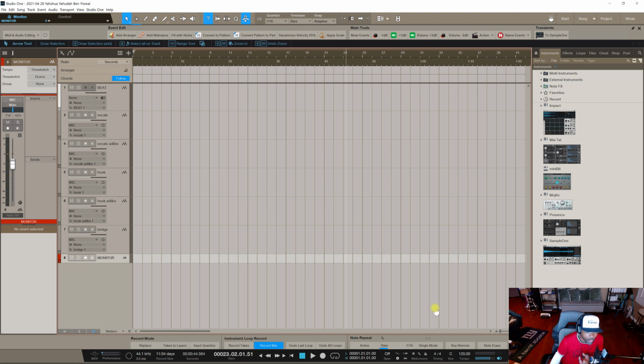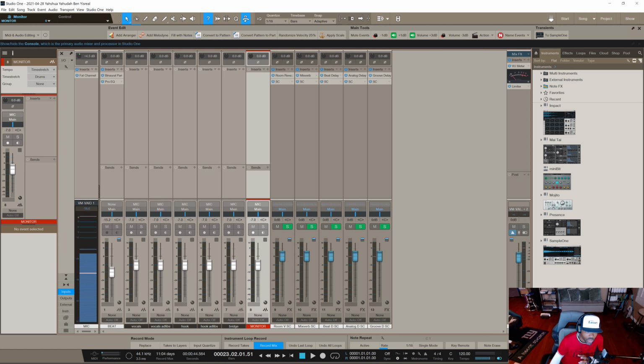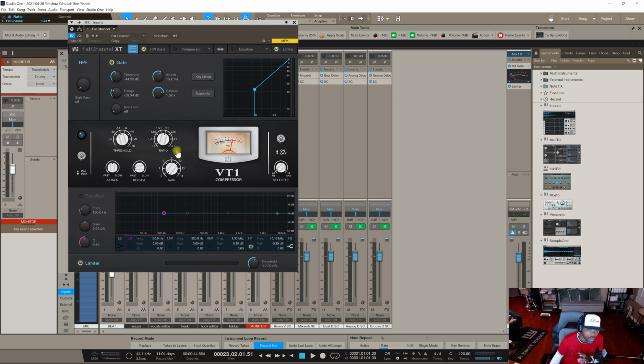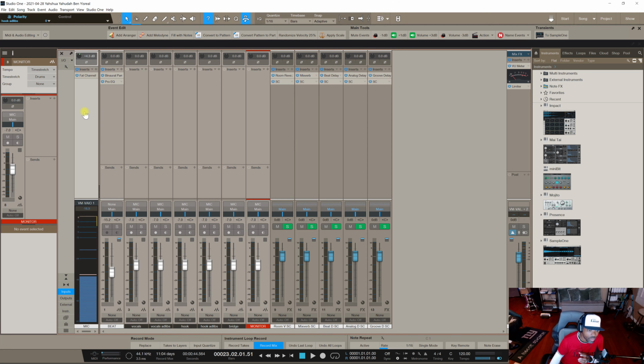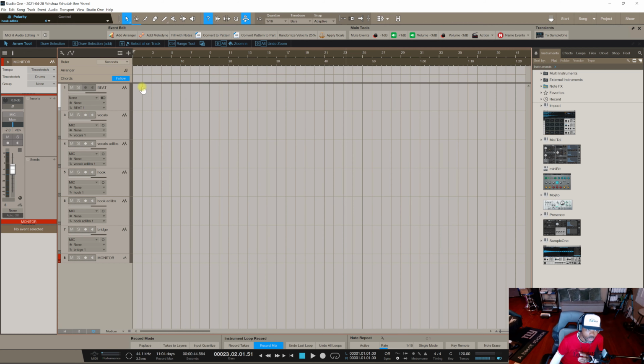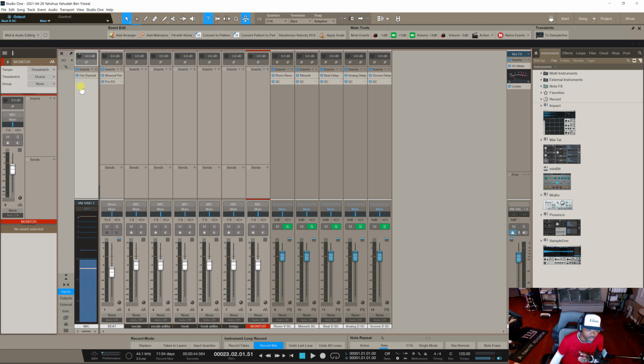some DAWs have an input. Every DAW has a place where you can record vocals, but not all of them have an input. Let me break it down. Studio One has an input. This is the input, right? So whatever plugin you put on this input, when you record to the sequencer, the plugins on here aren't working anymore. They're not taking CPU power down here. So whatever you use here is embedded in the vocals.